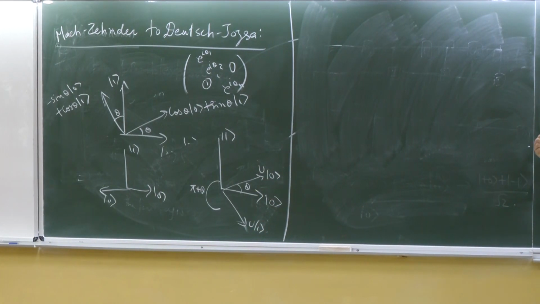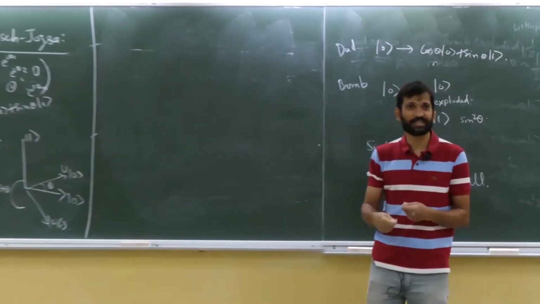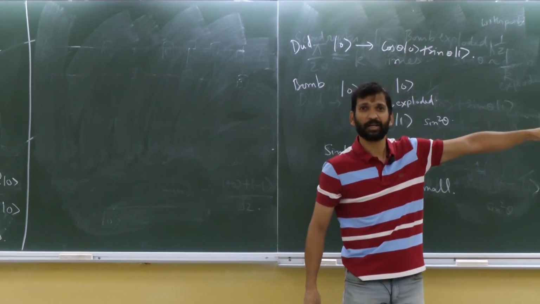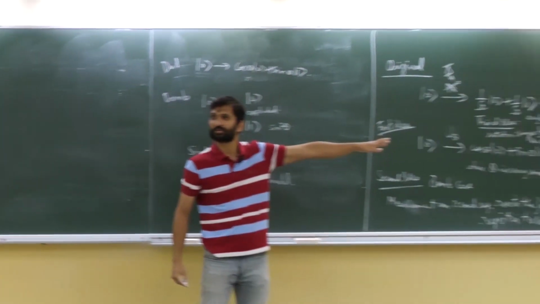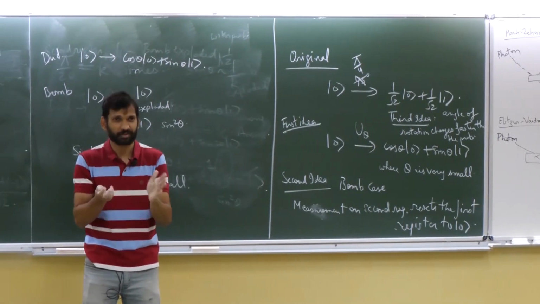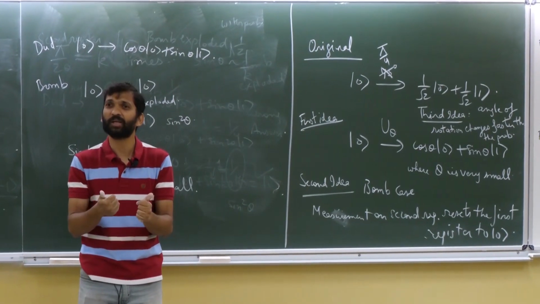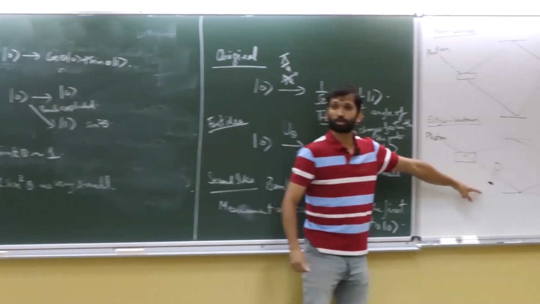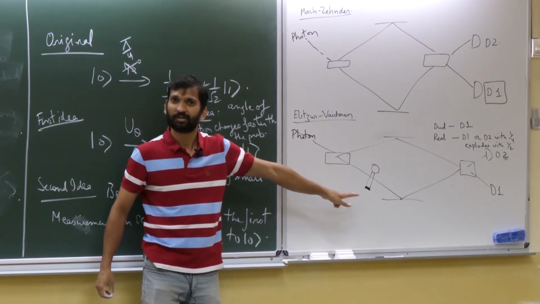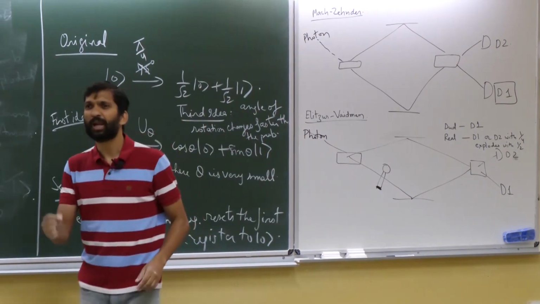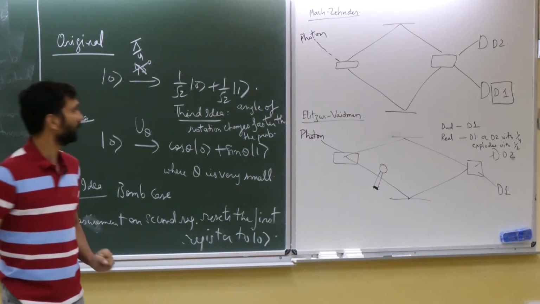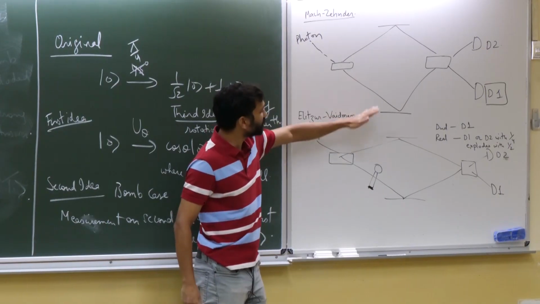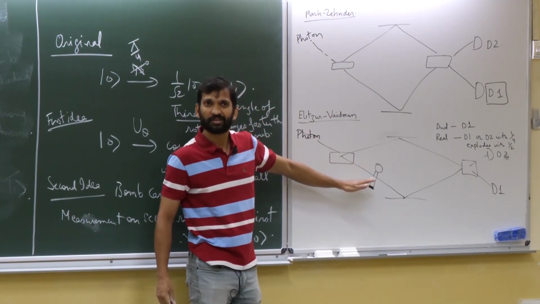Here the bomb was resetting to 0. Now what should I do so that you reset to the initial state at the beginning of the lecture? Reset. Okay, where are we? Mach-Zehnder and Elitzur-Vaidman, right? These two you understand, correct? Now, let me phrase the question slightly differently. You look at these pictures, I want to differentiate between the two cases.